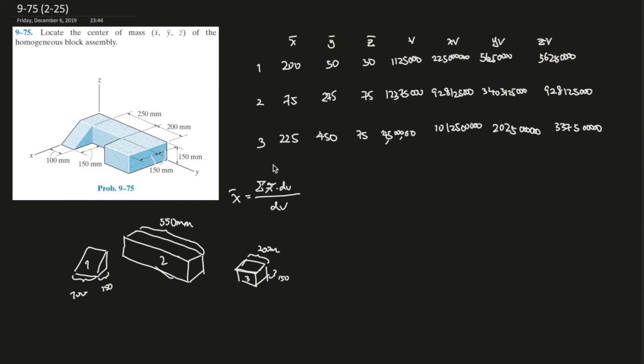Okay, and then we have to sum all of these together, right, as we did over here. So sum of the volumes. It's even more fun. This is a huge number. This is 18 million. 18 million for x. The sum of the x times volume, that should be 2,165,625,000, and this for y is 5,484,375,000, and for z is 1,321,875,000. Whew. Okay, and now it's just plug everything into a calculator.